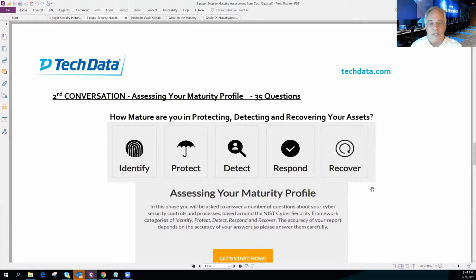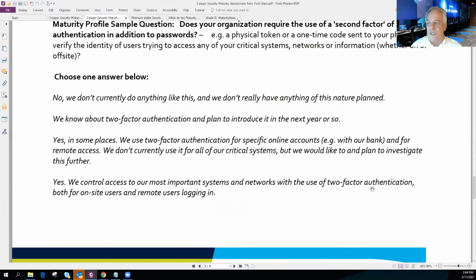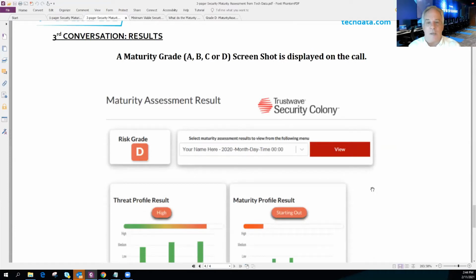And then the last part of it, once we answer the questions, let me scroll over to that. A maturity grade is displayed based on how the questions were answered and whether they are keyed towards protecting your business from a cybersecurity attack or protecting your assets. And a grade is given.